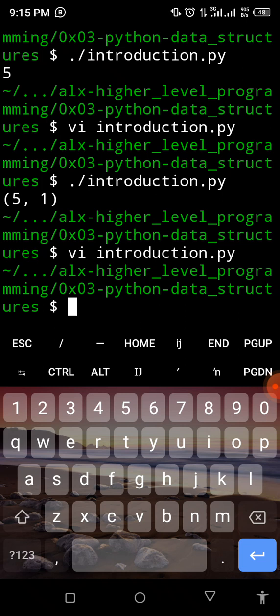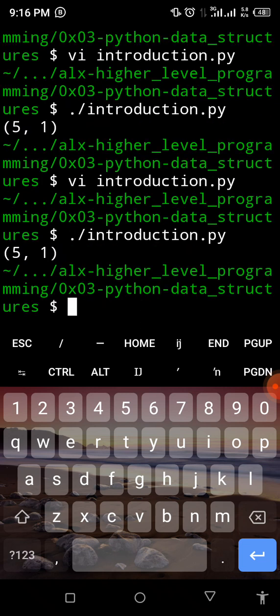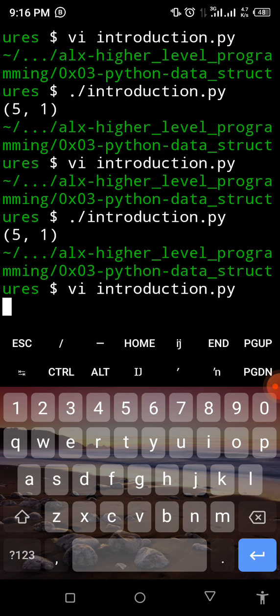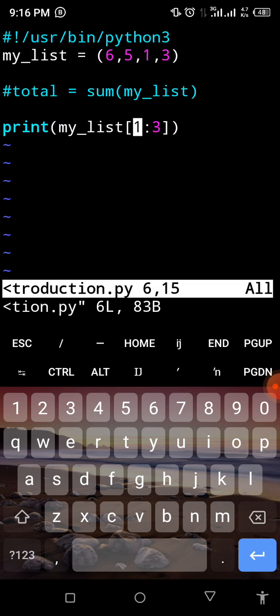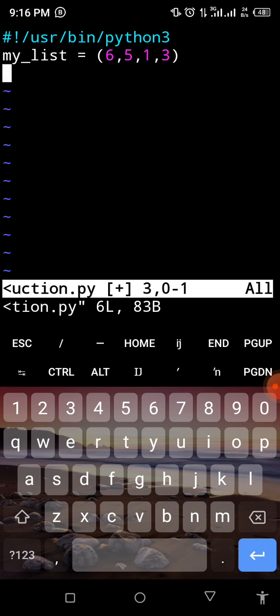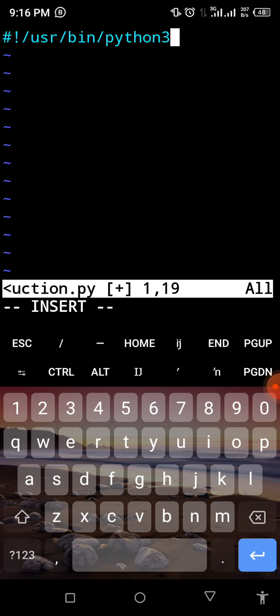Okay, let me add this before I drop the mic. There's another way of creating tuples, and how can we do that? I'm just going to get rid of this. I'm going to create a function. Oh, sorry, I'm writing function like I'm dealing with JavaScript. I'm going to create a function and call it test.